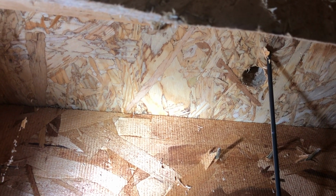All right guys, so I'm back on my ladder and I'm showing you where my hole was drilled to go back up into the cavity of my family room. As you can see, my locator drill bit is still there, and the hole is right behind it. Now I've got some glow rods that I'm going to stick through that hole and figure out exactly where they come out up top. Hopefully I aligned my measurements correctly, and this will be right where I need it to be. All right, let's do that.